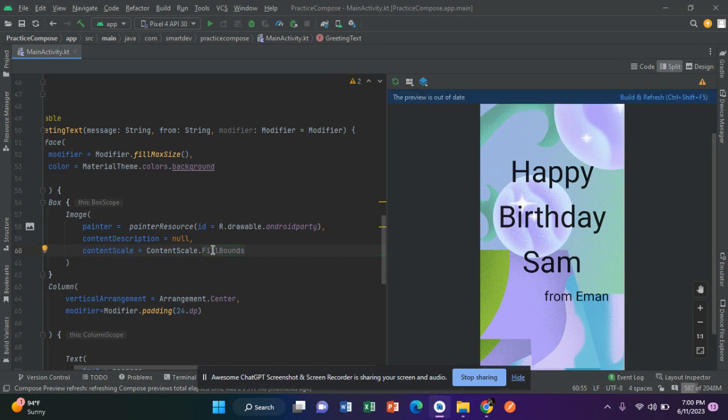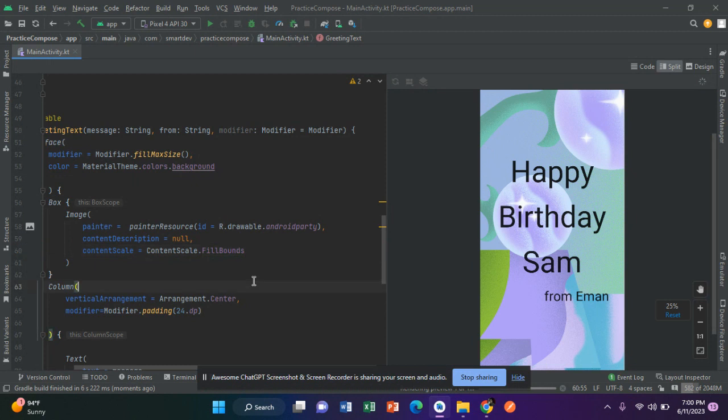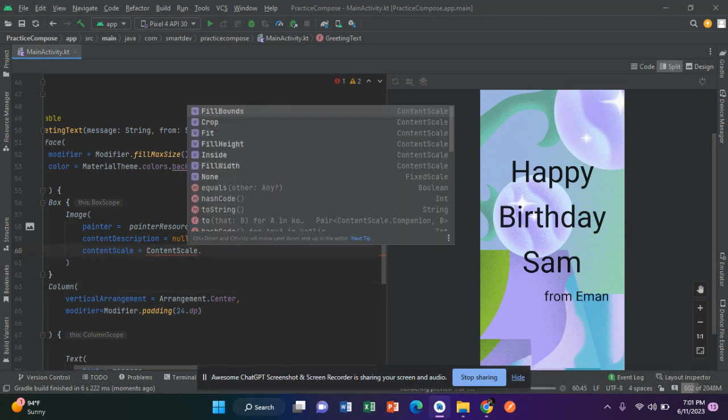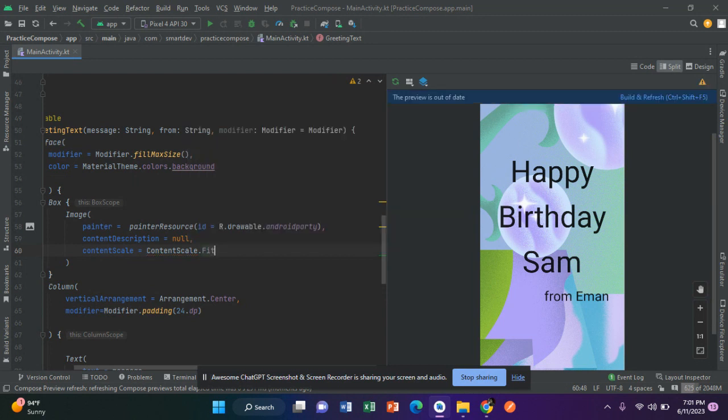Fill bounds. Definitely these options exist on purpose. It all depends on your requirement which option you need to use. Sometimes we need the image at full size, sometimes we need to crop the things inside as well. Sometimes we need to set the image to the exact same size. So you have to remember and use that property according to your requirements.